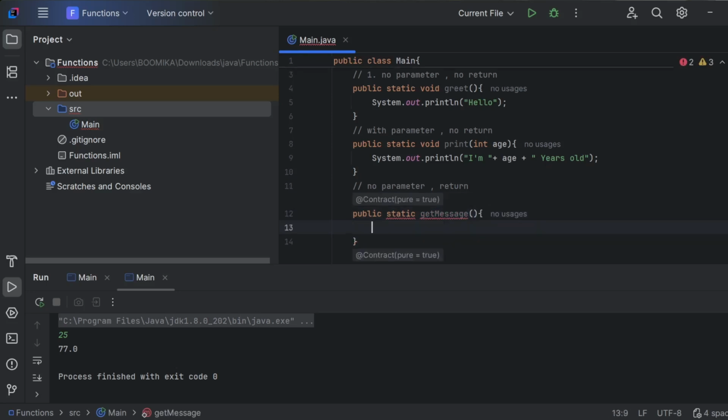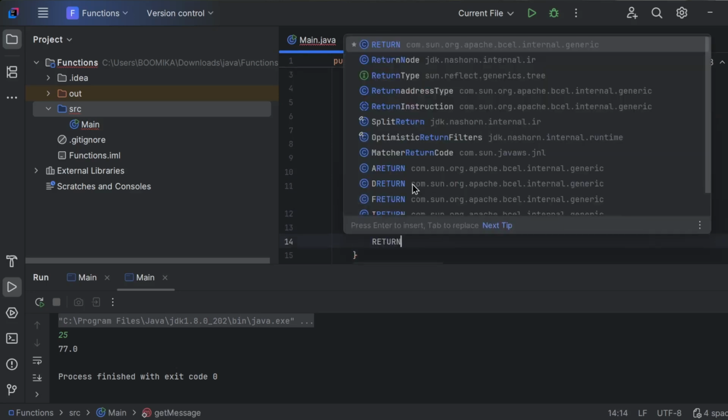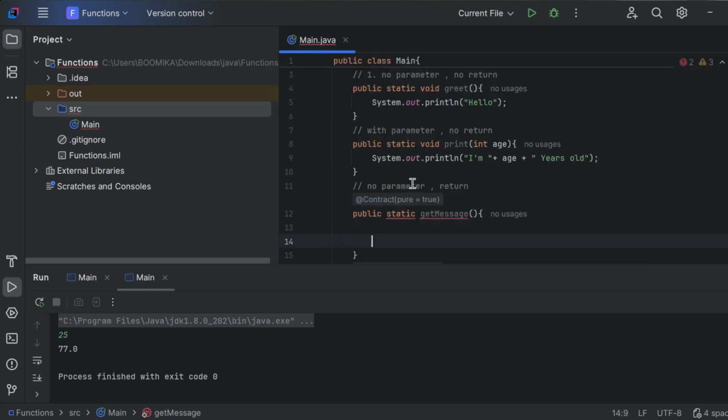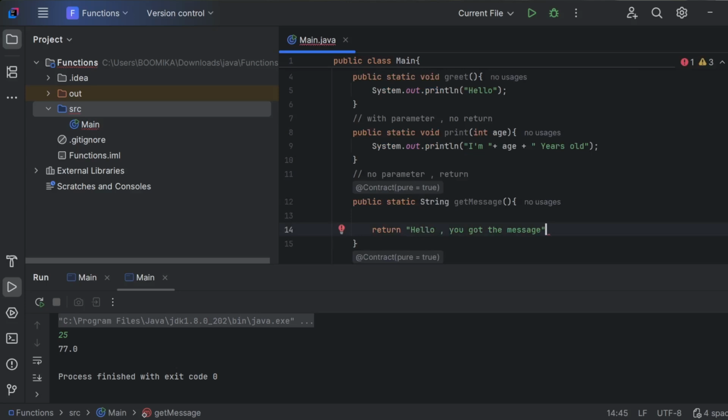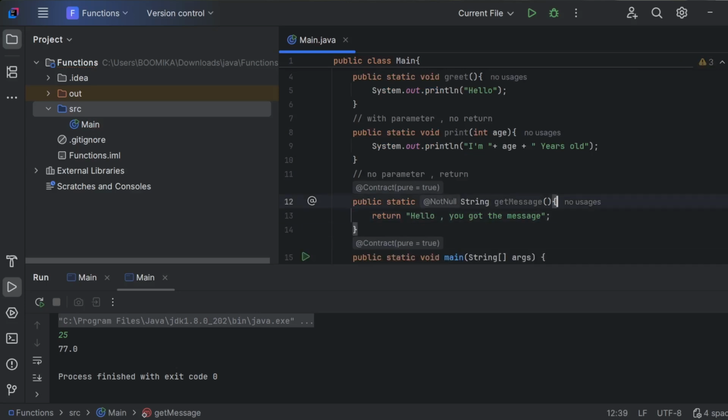So I'll just return. So we have to give the return type. So it is string. So I'll return hello, you got the message. So this is the string with no parameter.